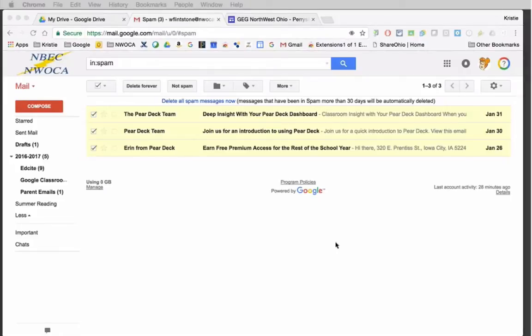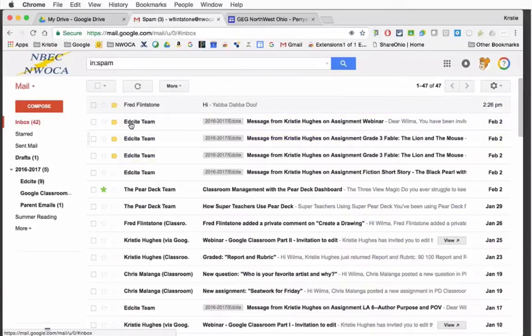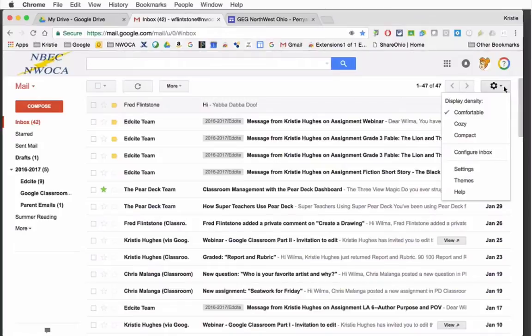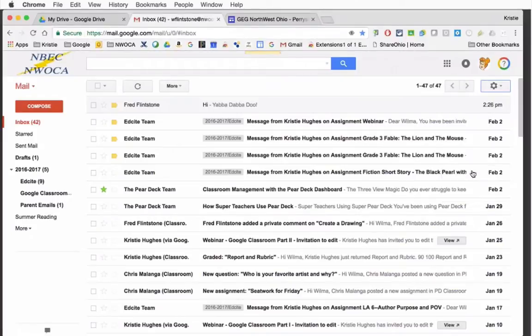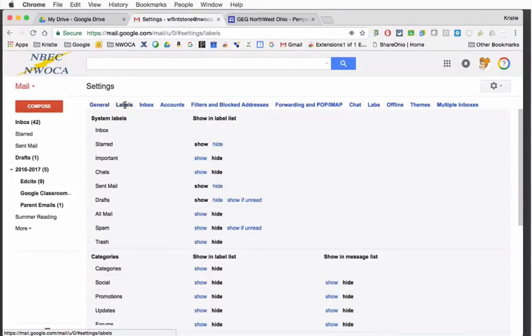All right, so next, I'm just going down my list here. The next thing is labels. So let me pull back up our labels so we can talk about that a little bit more. I'm going to go back to my settings, and if you've noticed, I keep going back and forth to my settings. So if nothing else, just remember that gear up in the top corner and going down to settings, because that's where you're going to find a lot of this information. We were on General before, and we hopped over Labels to get to Inbox. This time, we're going to click right on Labels.